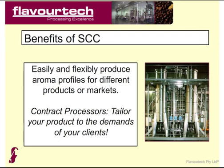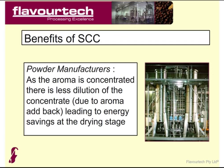Previously, many processors or contractors would approach their customers and say, here's my tea aroma, do you like it? And of course the answer would be yes or no. However, now, since it's so easy to tailor various aromas, you can approach your customers with 10, 15 different aromas made from the same raw material and say, which aroma do you like? And if there's something in between the two aromas that you've already made, you know that you can tailor that aroma to suit the requirements of that customer. This is pretty much how most of our customers grow, by being able to easily and flexibly tailor the products to meet their market requirements.